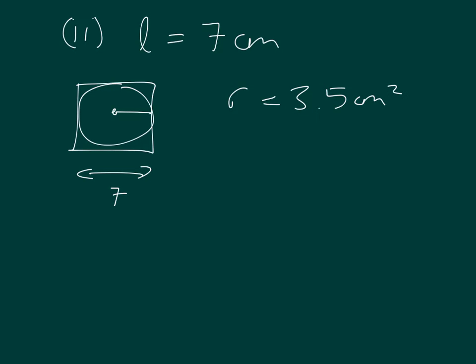Why do I need that? I need that because if I'm talking about area of a circle, I need the radius for that. So the area of a circle is pi r squared. I need to fill in the information I know. A is, now did they give you a value for pi?